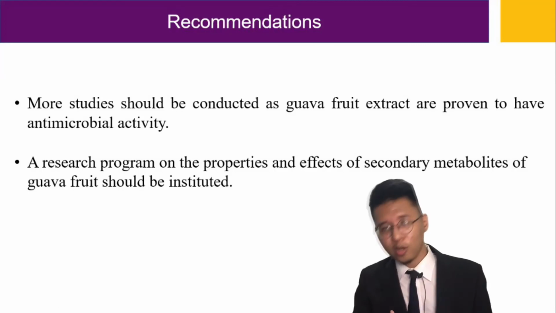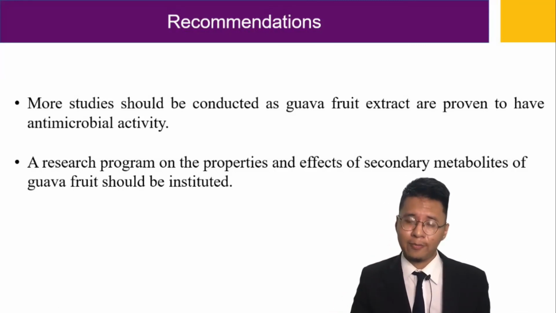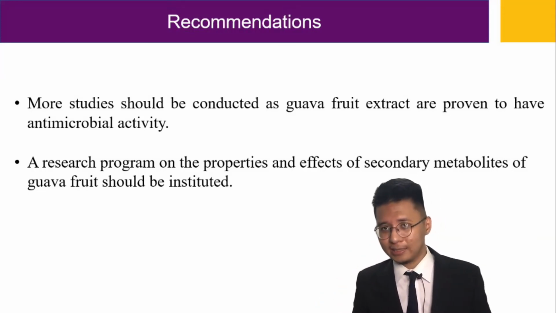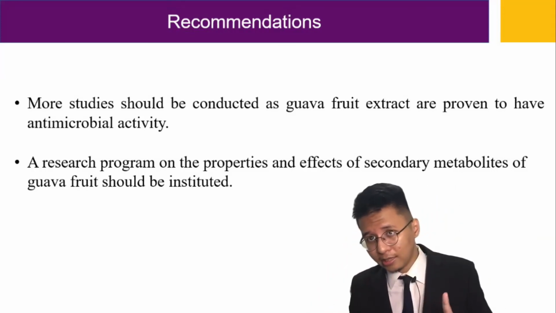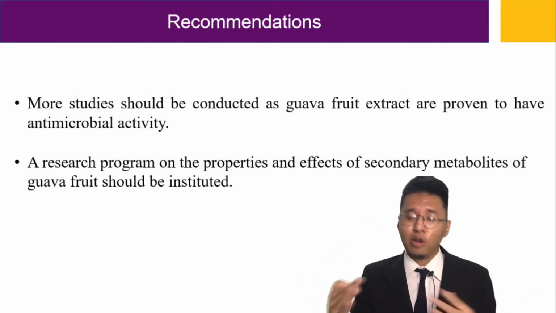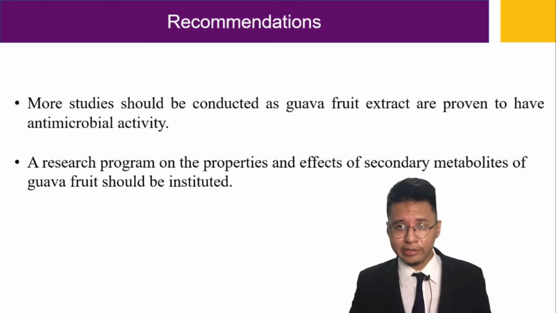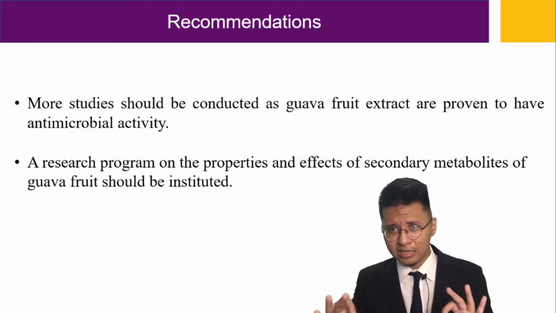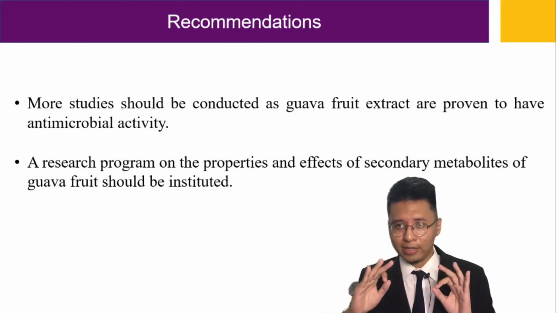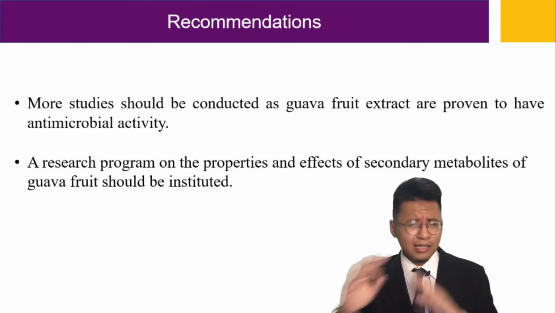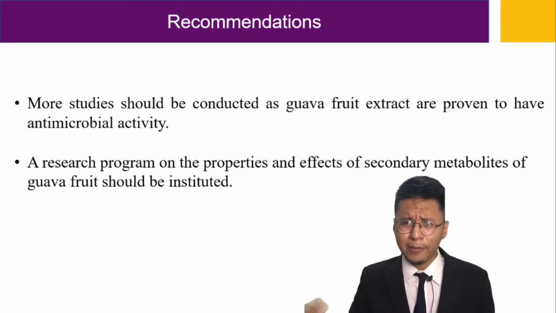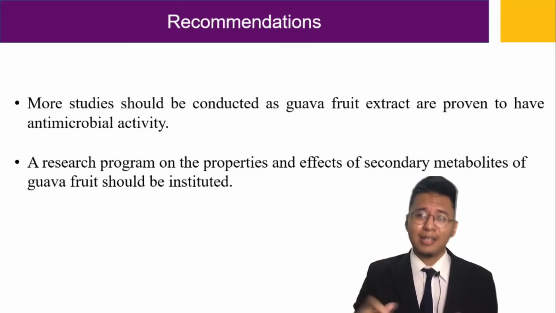Now for my recommendation of what lies ahead based on the objective. More studies should be conducted as guava leaf is proven to have antimicrobial properties. The higher the quality and quantity of the studies conducted, the more knowledge that specialists could gain in order to stagnate antibiotic resistance among bacteria. Lastly, more research needs to be conducted on the secondary metabolites of the guava leaf. Hundreds, or maybe thousands of secondary metabolites found have unknown properties which may be beneficial to society.